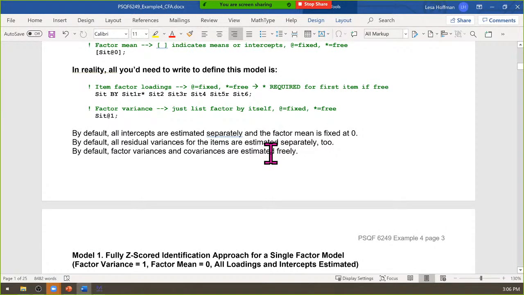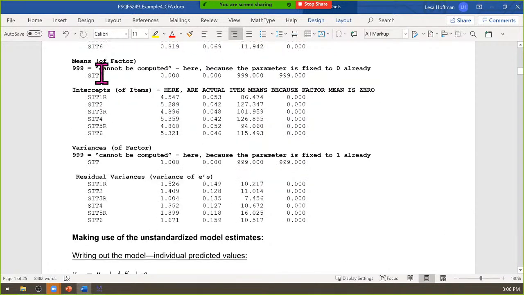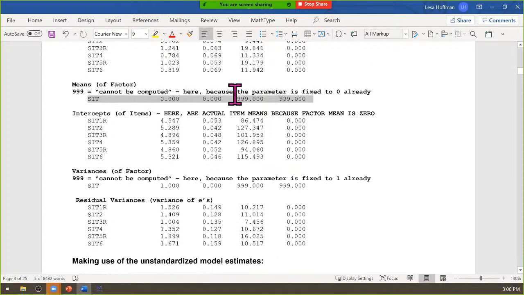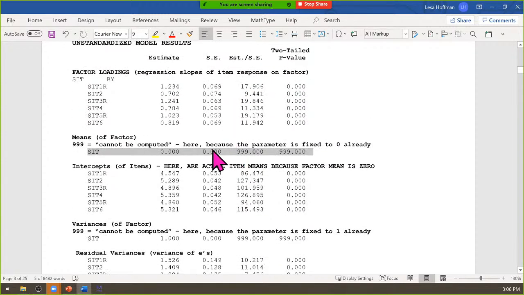After the loadings comes the mean. Now let's look at these numbers. Estimate of 0, standard error of 0, and a z-value of 999. Are those numbers? No. This is not a z of 999.